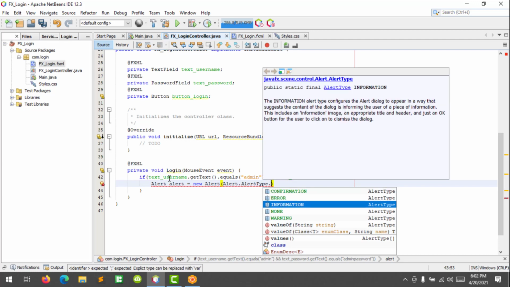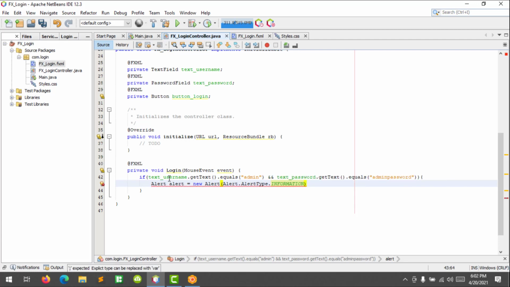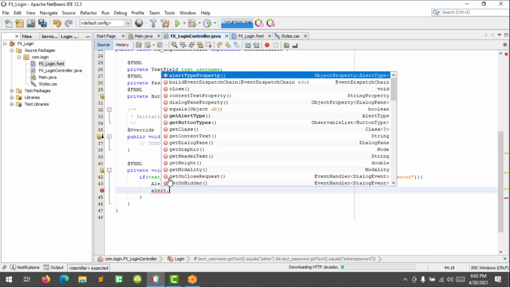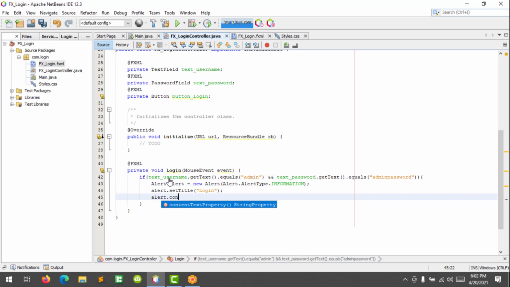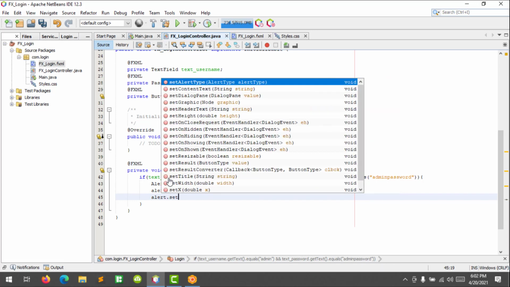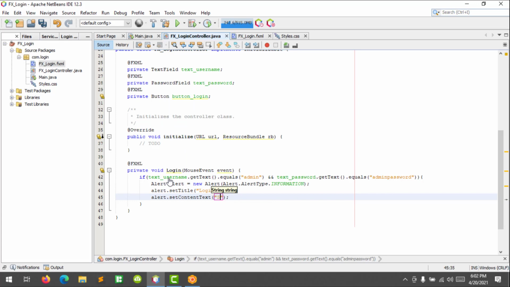Information, because this is correct, so I'm going to put information. Alert.setTitle to login, and then set the content, setContentText to success.